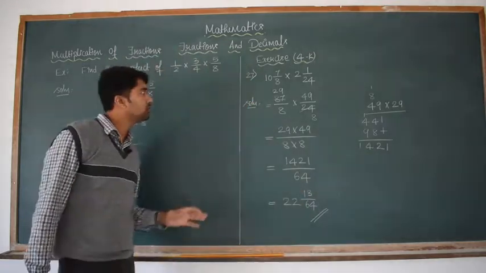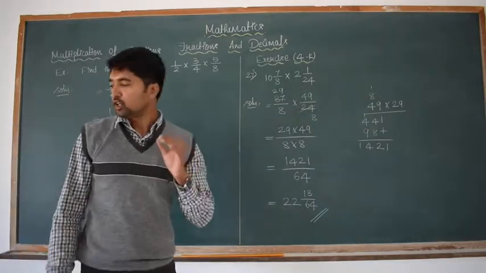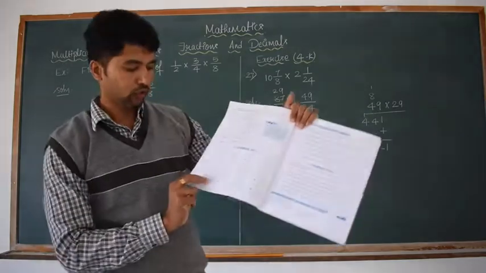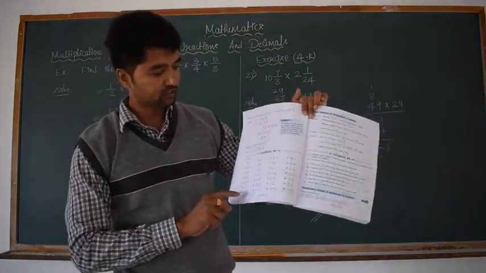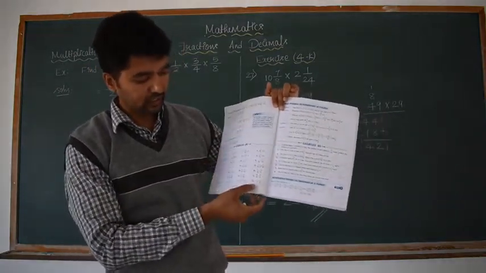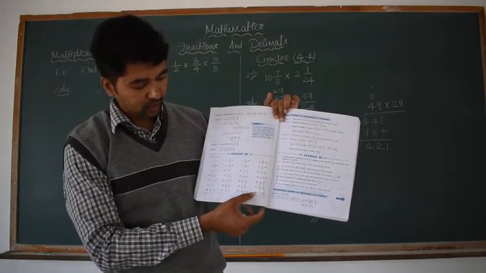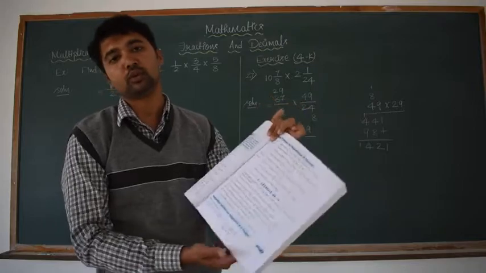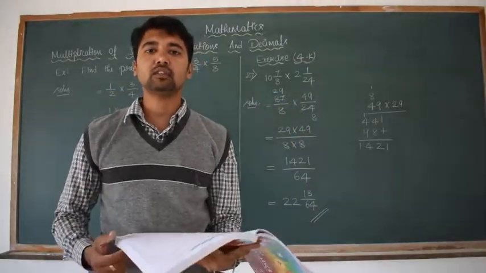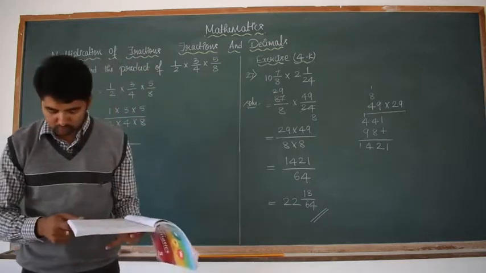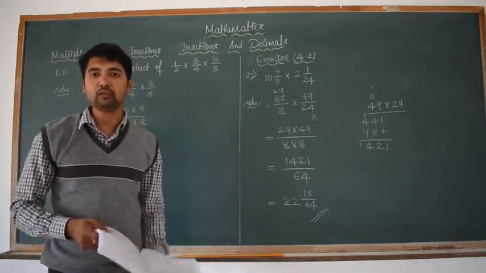Okay, dear students, based on this explanation, you simplify exercise 4K, all the questions. That is 1 to 28 problems are there. So the 27th problem I have done, the remaining 27 problems you have to do yourself. Clear, dear students? They are very simple problems, so try to solve all the problems without fail. Clear? Yes.